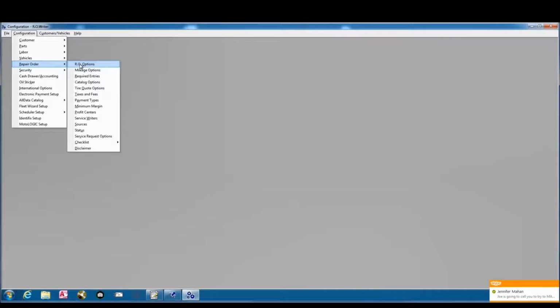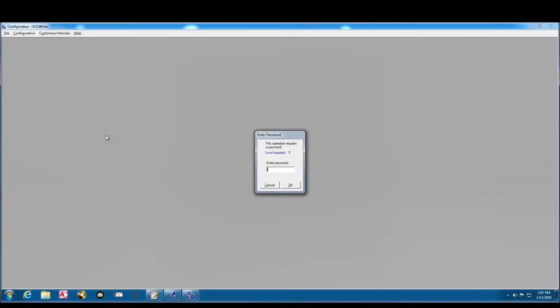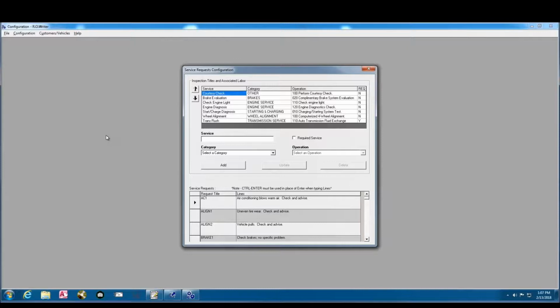We're going to go through our list, and the first topic of conversation is almost at the very bottom, where it says service request options. Now this window looks a little bit different in Gen 2 than it does in Gen 1. The primary difference is that in Gen 2, as opposed to limiting you to 6 different options, because we've now turned it into a scroll, you can have as many different options as you'd like. On the Gen 1 configuration, what you'd have at the top is the 6 different options. You select a labor category and a labor operation, as well as define what the button says. In Gen 2, the difference is you can have as many as you'd like.